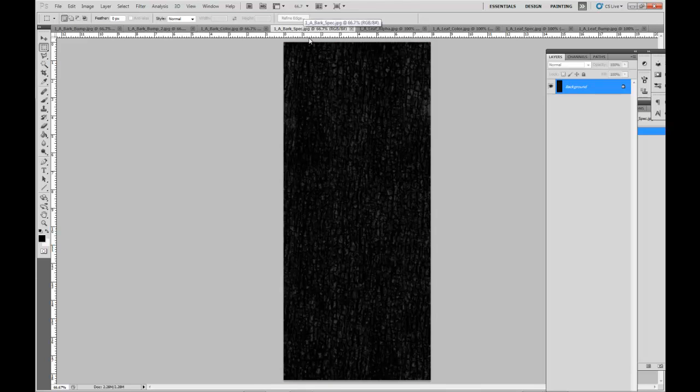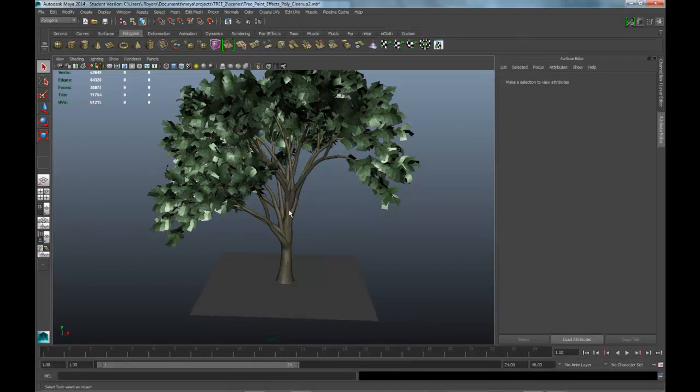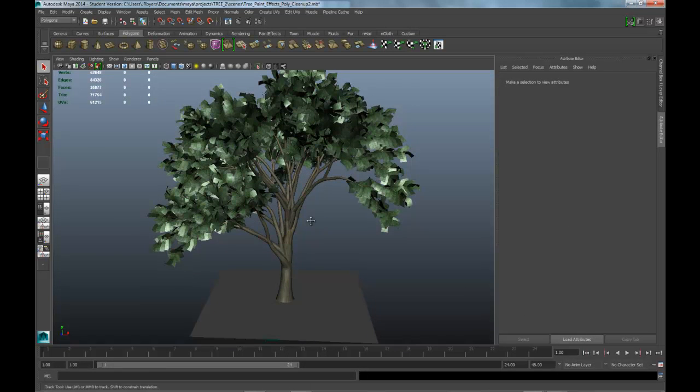And then this is my specular map, which is very low. Trees don't usually reflect light back that much. There's just a little specular highlights in there. We don't want the tree to look wet or anything like that. So, okay, with that said, we're going to go ahead and texture this tree.